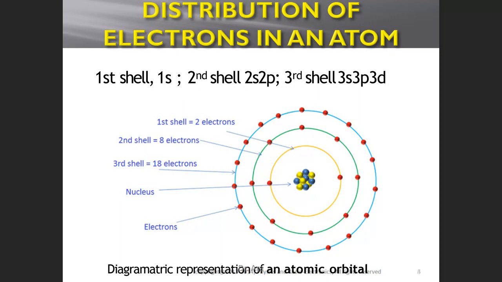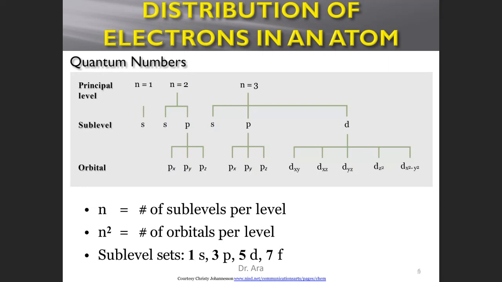Now we need to know the valency electron or valency shell, because we sometimes say oxygen has a 2 charge. This depends on the number of electrons in the outer shell, and the outermost shell electrons are called valency electrons. Now let's see here: n equal to 1 has the S sublevel, n equal to 2 has S and P, n equal to 3 has S, P and D, and P, I told you, has 3 orbitals: Px, Py, Pz. So this is how it is subdivided.